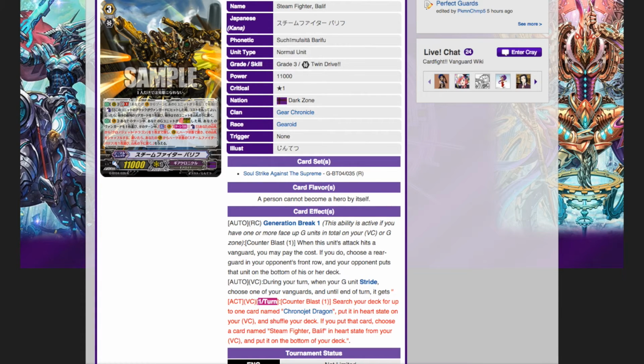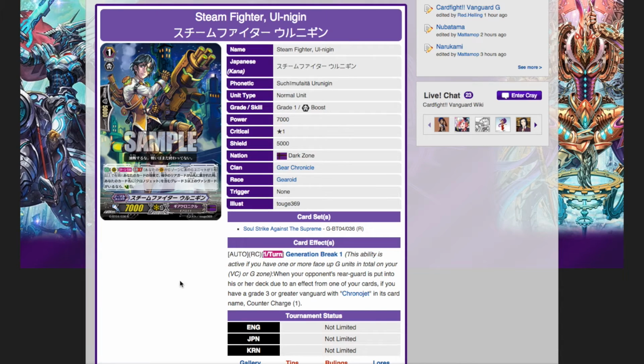Alright, so the second card is Steam Fighter Yui Nigan. This did come out a little bit ago, and again, it's going to be in set 4 for Soul Strike against the Supreme. This one is grade 1, a Chronojet support card, so let's go to its effect. It's Auto Rearguard. Once per turn, Chance Break 1. When your opponent's rearguard is put into his or her deck due to an effect from one of your cards, if you have a grade 3 or greater Vanguard with Chronojet in its card name, Countercharge 1.